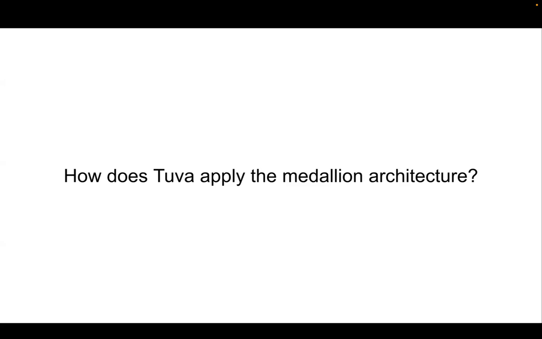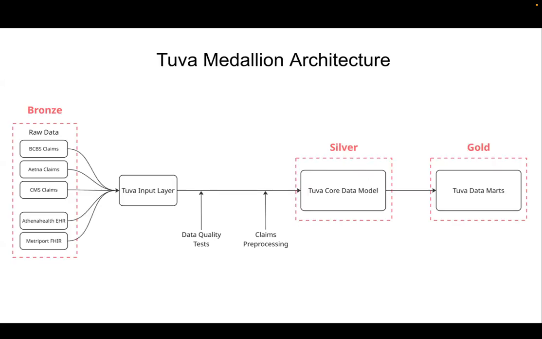Now, how does Tuva apply the medallion architecture? I'm going to walk through this, but I'm not going to go through the entire Tuva project pipeline in detail because we would just get lost in the weeds. I'm going to keep it pretty high level here, and I'm just going to highlight where the medallion architecture ends up in Tuva.